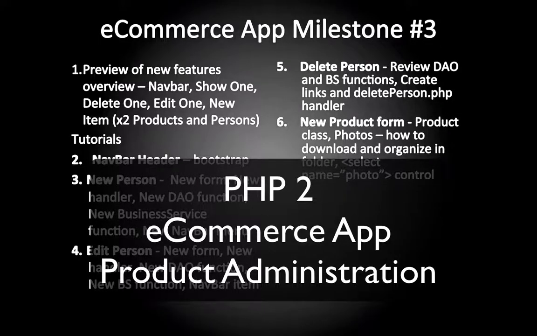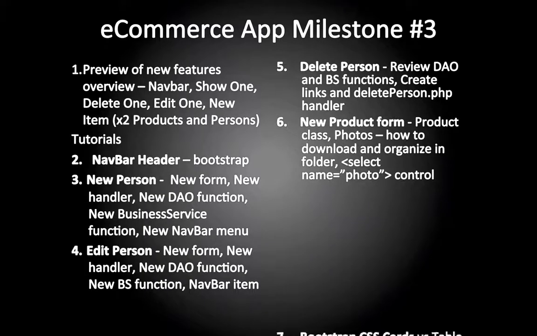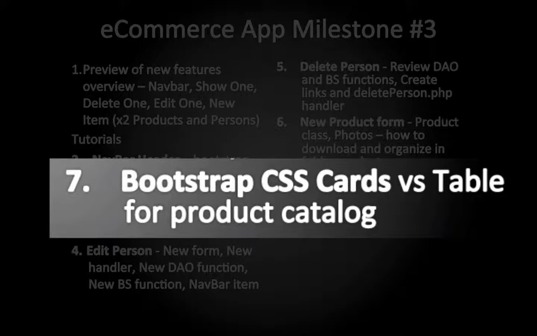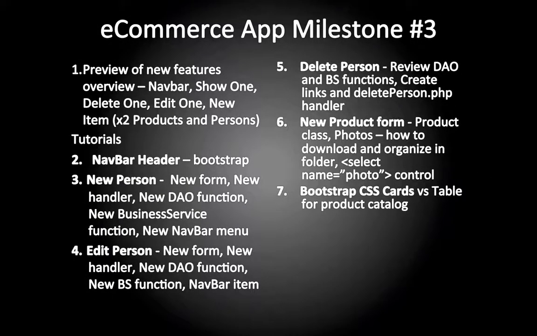Hello and welcome back to PHP e-commerce app, and we're at Milestone 3 and we're looking today at 7. The 7th part is a section that I'm going to call Bootstrap CSS Cards. So there is an option in Bootstrap to create a catalog that looks more like what you would expect to see on most e-commerce websites.